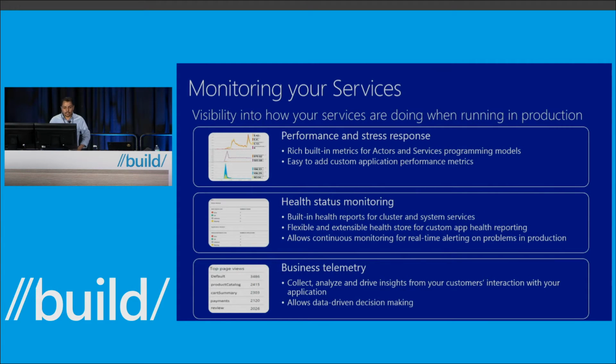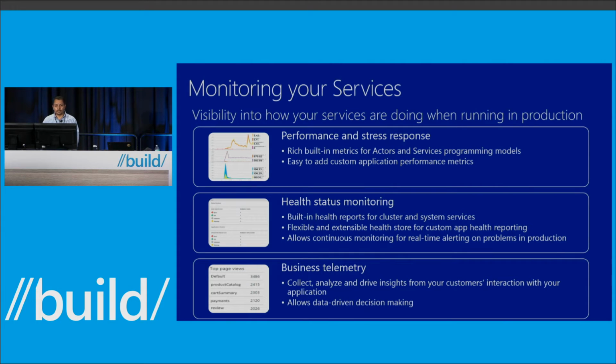All right, now let's go into the very last topic which I had talked about, which is monitoring your services. While running your service in production, it's critical that you have visibility into what your application and services are doing. And I categorize them into 3. One is performance and stress response, service health status, and collection of telemetry data on your service. And Microsoft Service Fabric enables you to do all of these with ease.